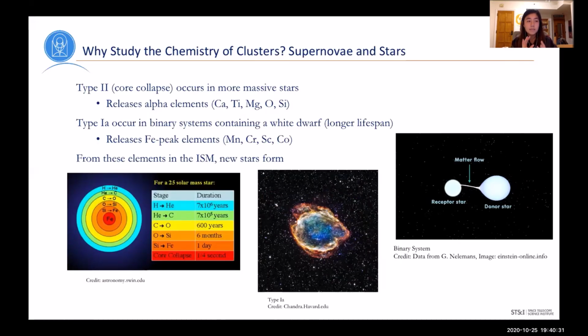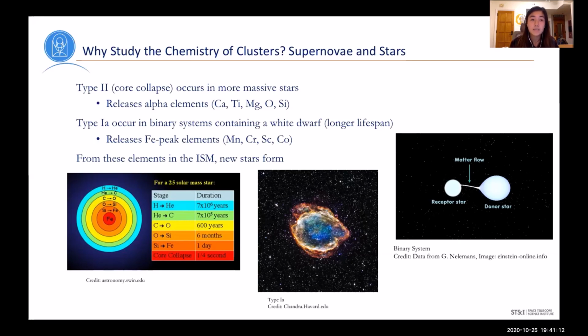However, when the iron begins to form, energy is absorbed and the star cannot handle its own weight and ends up collapsing. And then let's also talk about the other system where we have these very low mass stars. If it's in a binary system and at least one of the 2 stars is a white dwarf, it could end up dying in a type 1a supernova, which happens once the white dwarf overreaches the Chandrasekhar limit. This could happen as the white dwarf would accrete matter from its companion, end up taking in too much mass, and it would die as well.